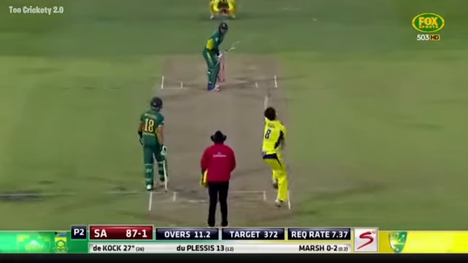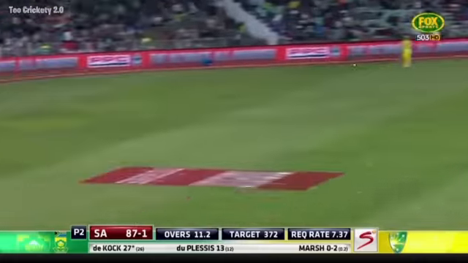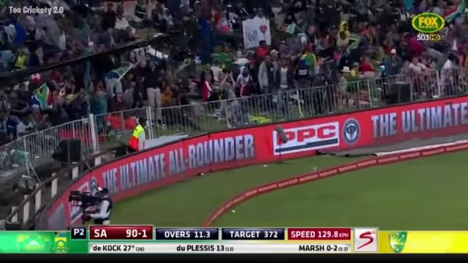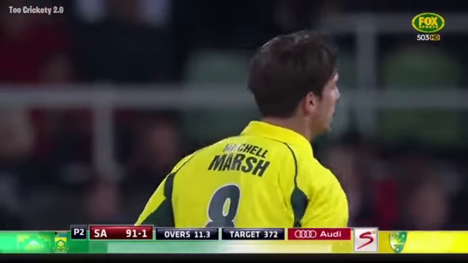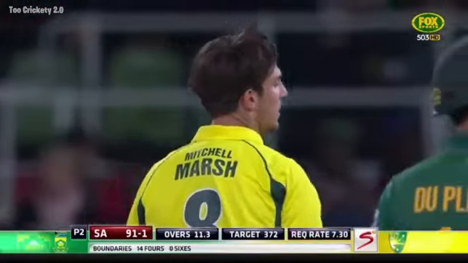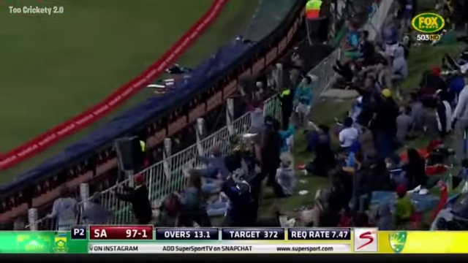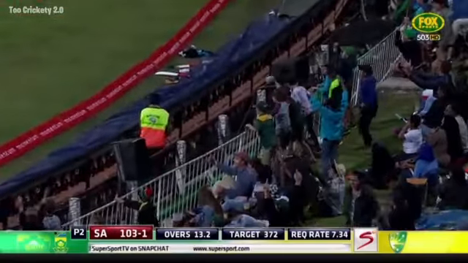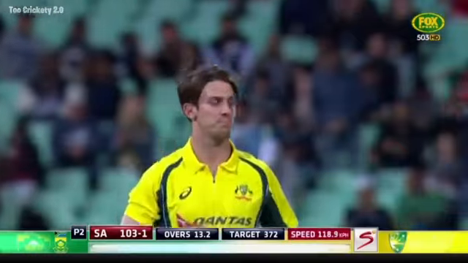The ball goes for it, gets it wide of mid-on. Quinton de Kock gets this one away. He picked the right ball to hit, and he picked the right area as well. Goes for it beautifully. Gee, that was in the slot, so over the fence. 100 up for South Africa.